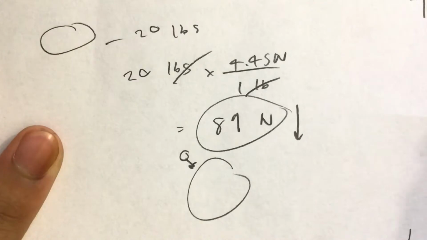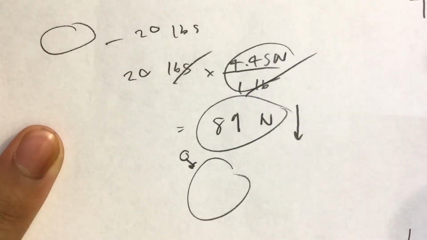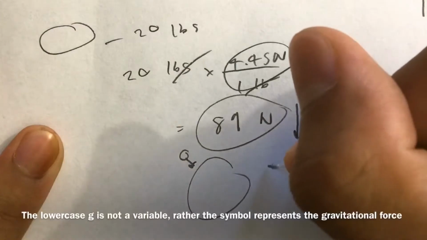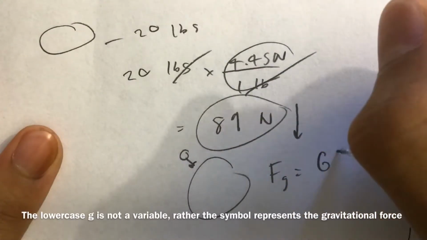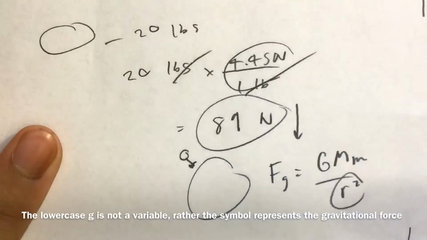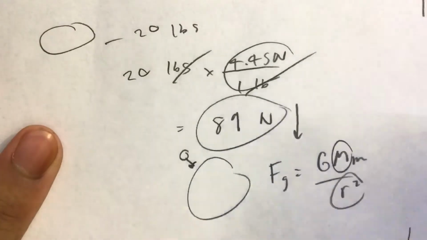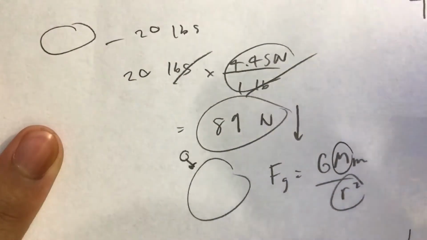However, you must keep in mind that this conversion factor only works on Earth and other planets with an identical mass and radius to the Earth. Why do I say mass and radius? Well, according to this equation, it depends on the radius of a planet and the mass of a planet. So that's why it's the same on Earth as on other planets with the same mass and radius.